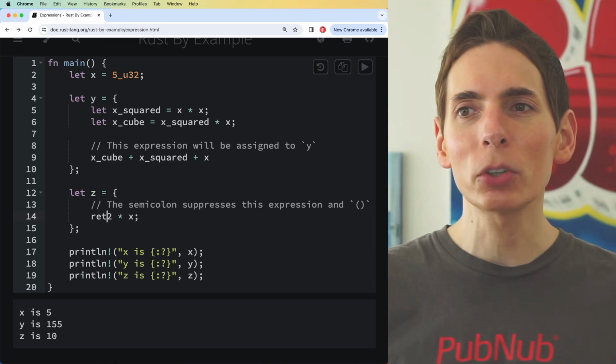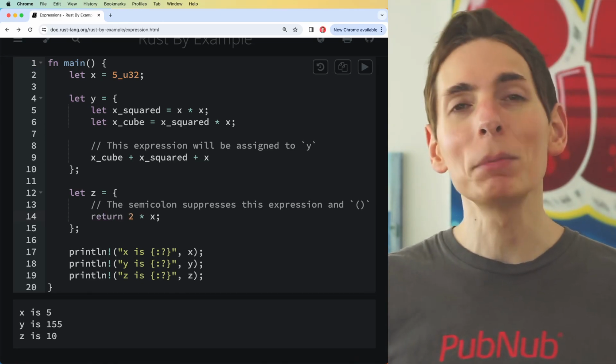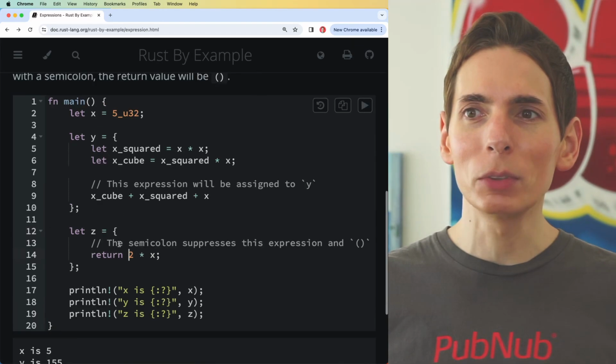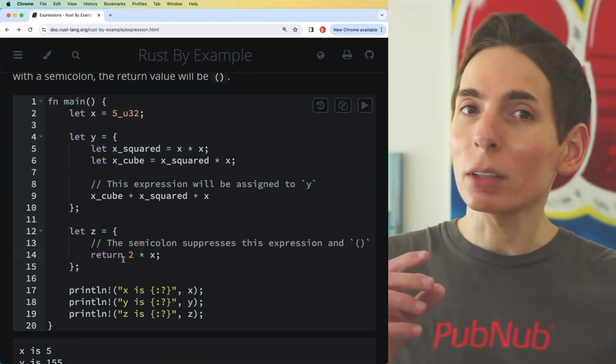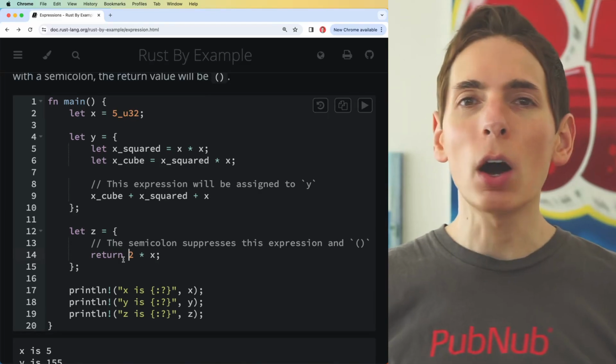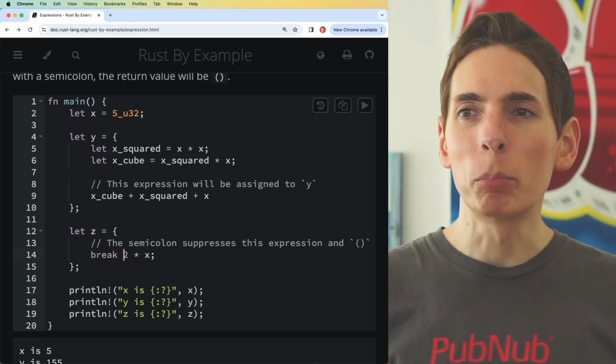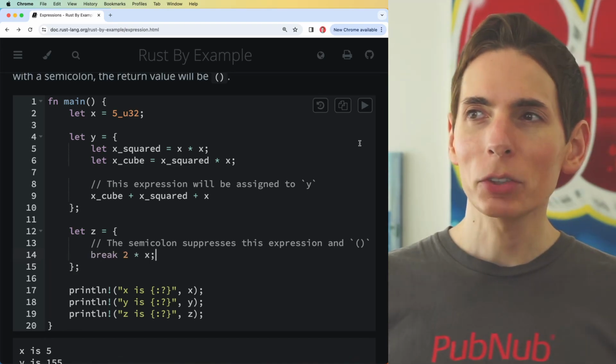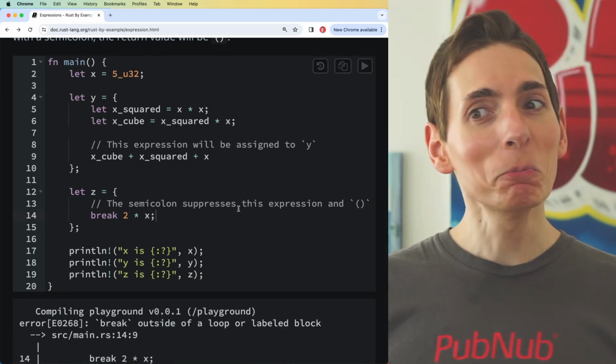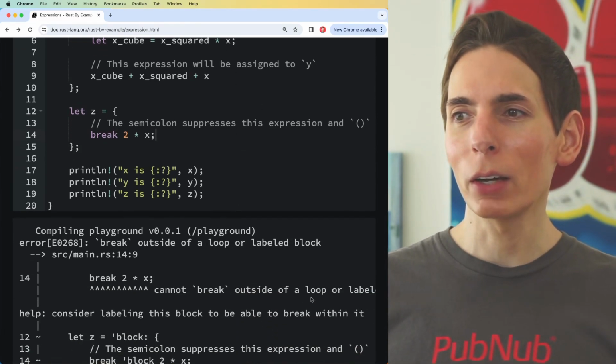But I guess if you had return here, you're often kind of thinking maybe it's a function. So the return would typically go high above all the scopes until the function scope. So you couldn't do that. Maybe a break statement would be nice. Actually, I wonder, can you do that? Nope. You can only do that inside of a loop.